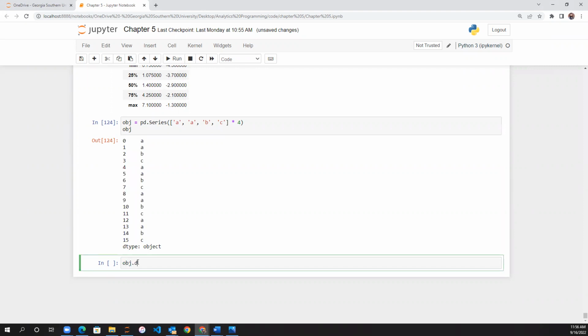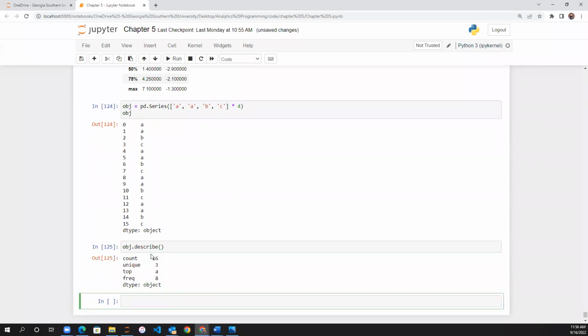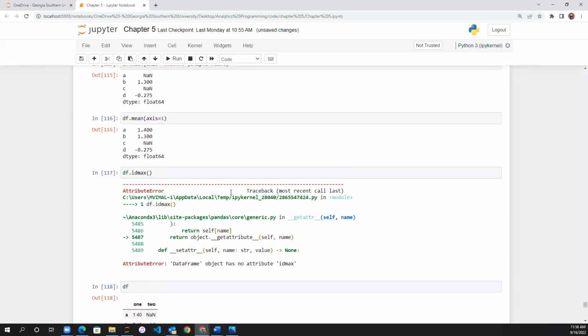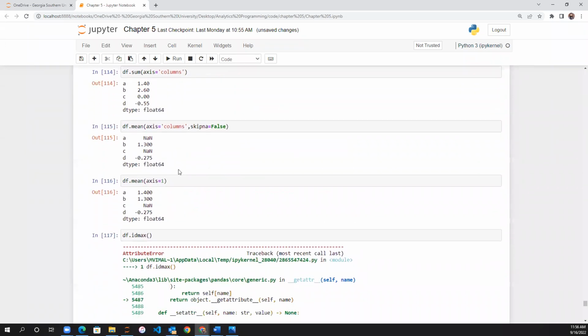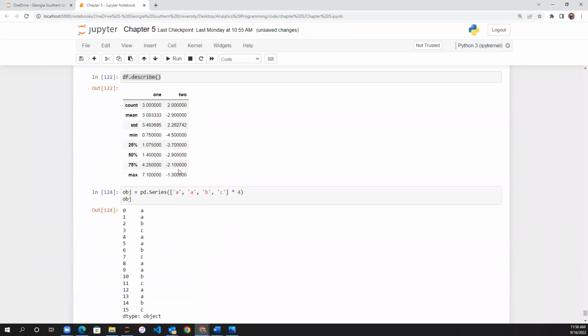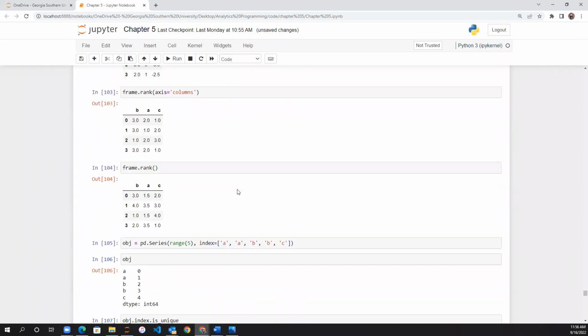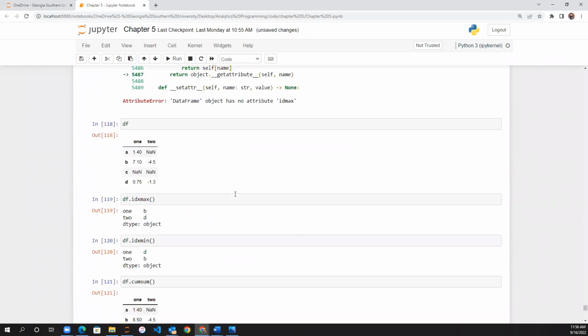If I apply the describe method on this, you can see count 16, unique value 3, and top is A, and the frequency of occurrences is 8. Okay, so those are some common methods like mean, sum, cumulative sum, index-based minimum, index-based maximum, describe. So these are the commonly used functions that you can use in data frame and series.